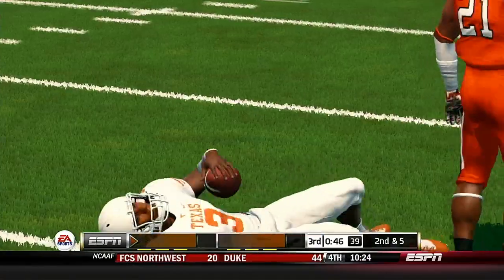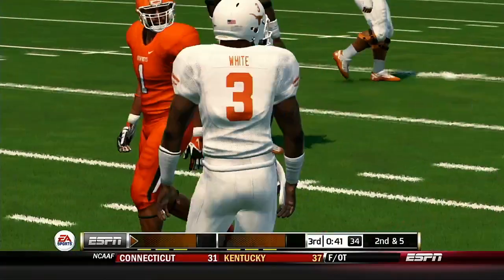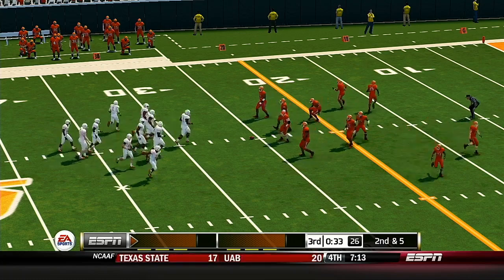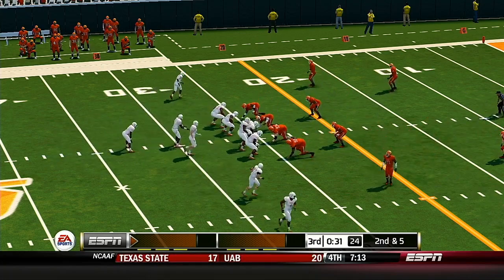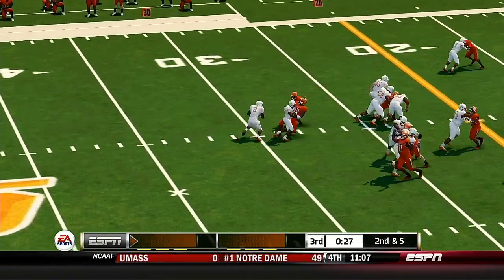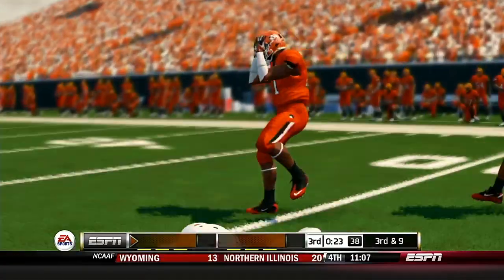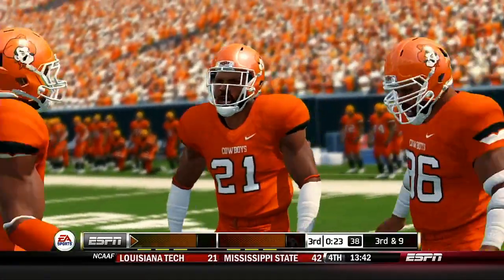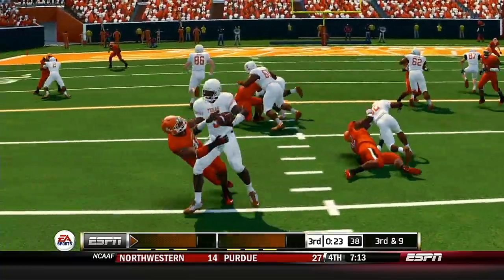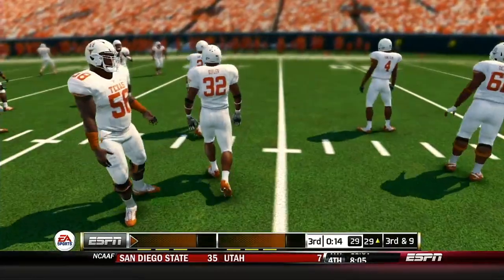Taken down as he works the left for a nice game. That brings him second and five. And they get him in the backfield for a loss. Ouch. Pretty big loss on the play, and I think they might want to reassess the strategy here. Perhaps run a screen, maybe hit the tight end on a short pattern. This D-line is just a bit much to handle at this moment.